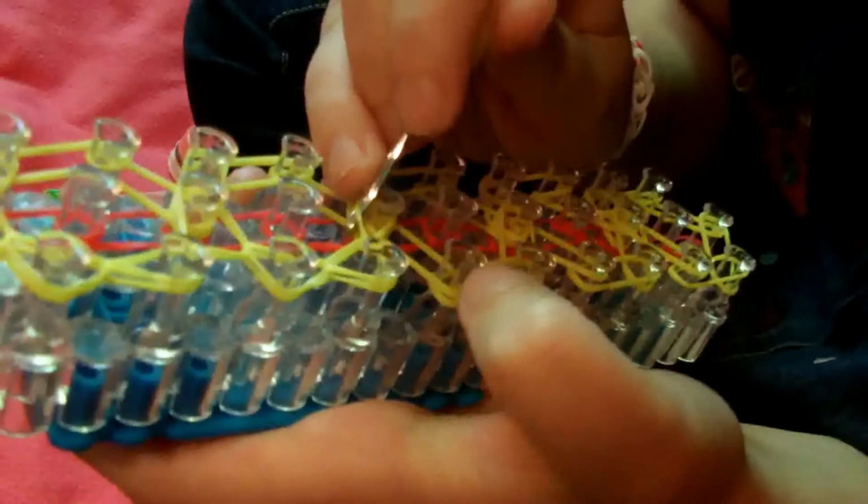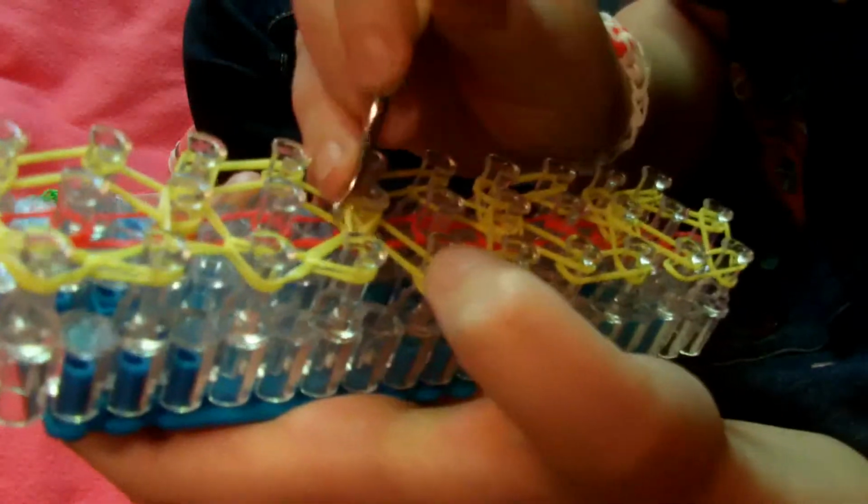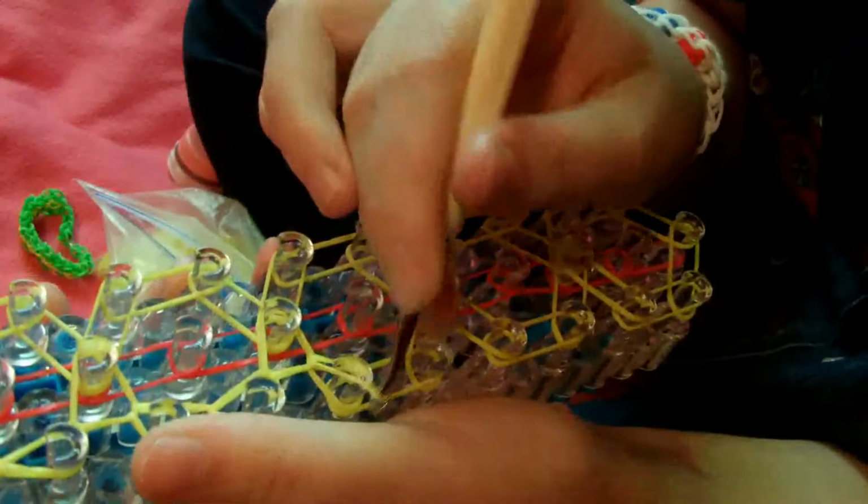On these ones, it's pretty easy because there's only one or two bands per peg. But it's the middle one. You have to make sure you get the right band. You have to make sure you go in this band, too. The one you just pulled over, make sure you go down in that one, too. And you pull it over. Then you just do this one.